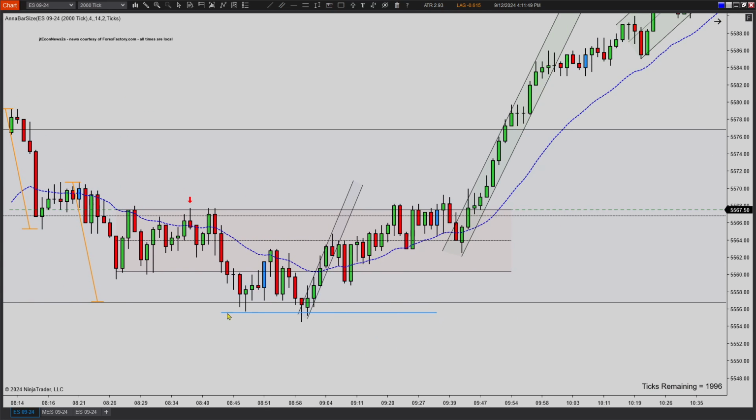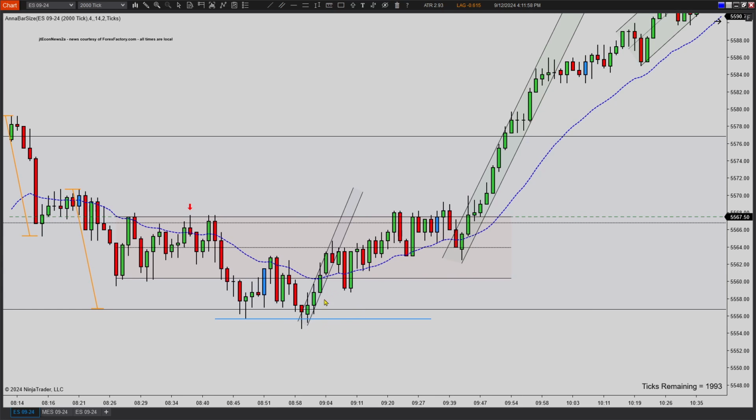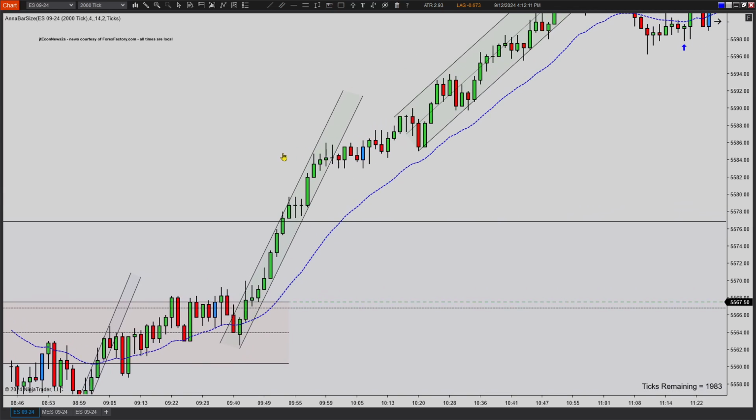Get a really nice 2B pattern right here with a good signal bar. So I was pointing out different systems because price action's everywhere. But this is when we start trending higher and really congested for a second here. Price is holding above the EMA, which is one key thing to note. Breaks down, good bullish bar, and then this thing just takes off on you.